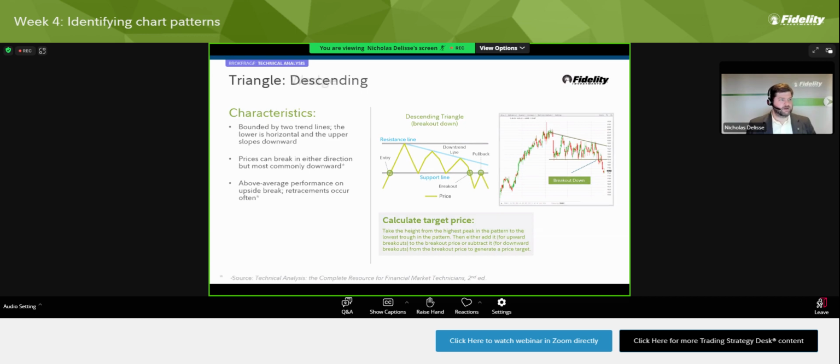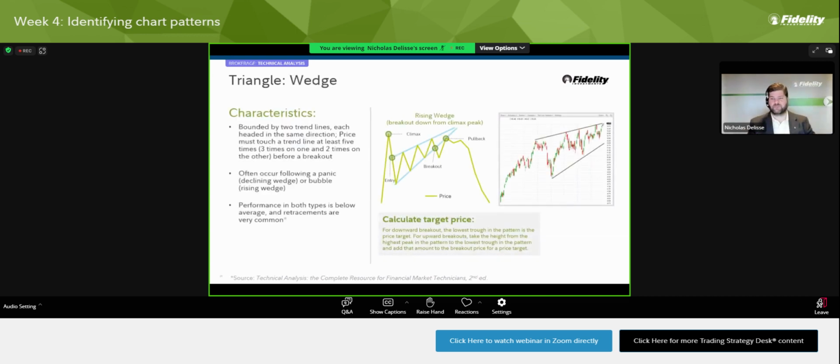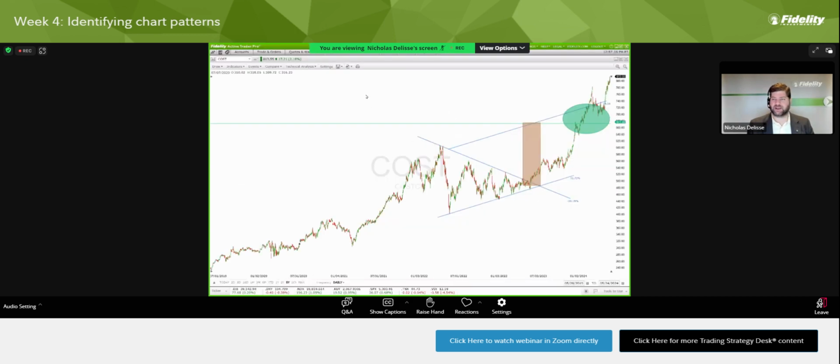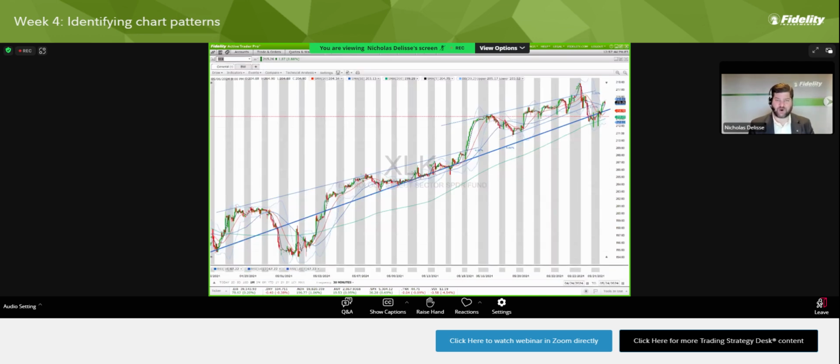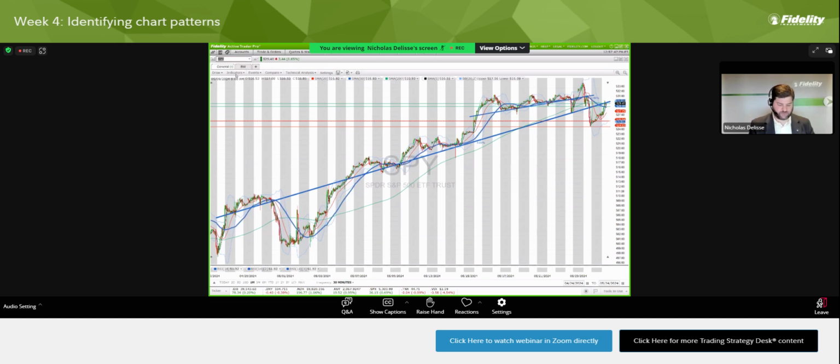Now, just like we have those equal triangles, we do have wedges. And I was talking in a session earlier about some wedges like this. And let me shift back over here. We'll pull back up a quick chart and we'll look at SPY. I think SPY was the one I had this on. SPY also had it, but we'll actually use XLK since that was right there.